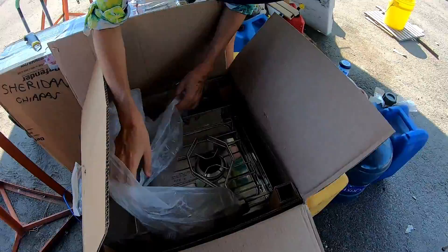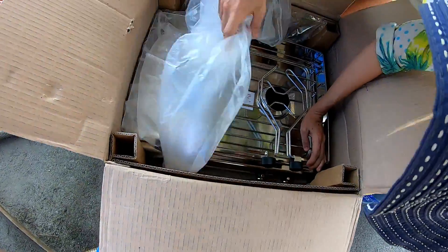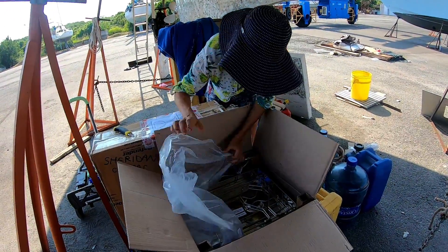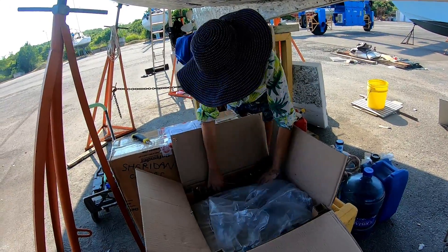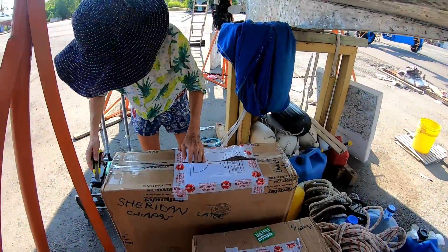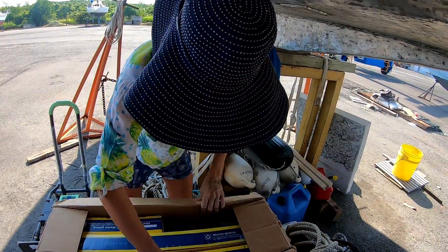Oh la la, look at that - whoa! There's an oven down there. It looks so nice. We'll be able to start it without a lighter, probably control the flame size, have two burners, and not have it slam open - happy dance! What's in the other box? Your hatches. I think this is the hatches. I just hope it's all of them - there's a fair few in there, it might be all of them.